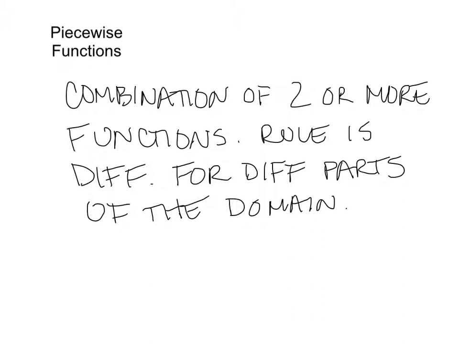So we've been looking at functions where we might have a function, say, f of x equals x plus 2. And then we know that f of x is x plus 2 for all the real numbers, from negative infinity all the way up to infinity. What we're going to do now is look at a function where part of it might be x plus 2, but then another part of it might be represented by a parabola or some other function. So that's what we're going to look at in this video. If you haven't looked at the previous function videos, make sure you've done that because we're going to put it all together in this.